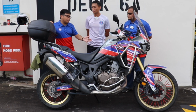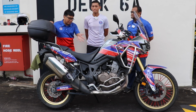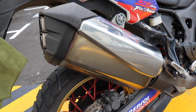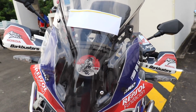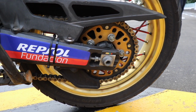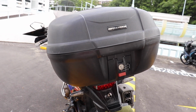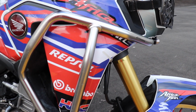Is there a lot of accessories for the Africa Twin? I mean, you yourself put a few accessories on your bike. Okay, this is a second-hand bike. The previous owner actually invested a lot on this bike based on the accessories. So he changed the windshield, the front headlight protector. What else he changed? I think the Scott oiler. The side panels he bought original from Honda, and then this Givi and Hepco Becker box. Mahal this one. Yeah. Then the crash bar also he did.